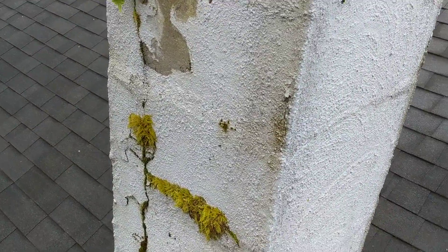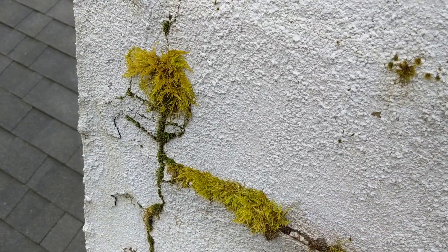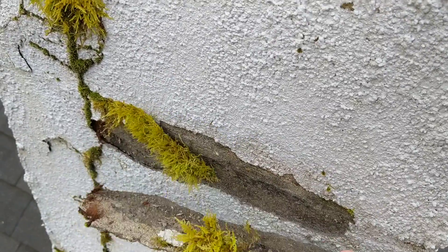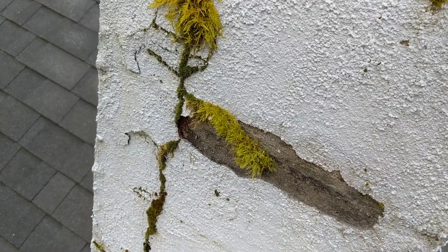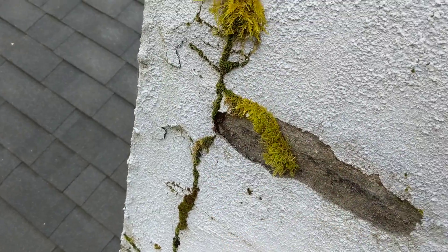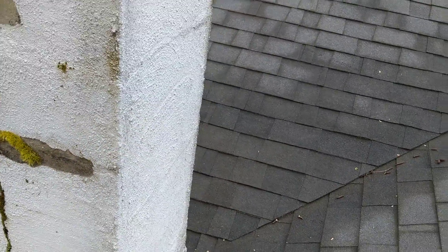And we have significant vegetative growth here at the seams between this course of blocking. We see areas of finish deterioration — it came off with very little pressure from my hand. The areas behind this are also soft and deteriorate fairly quickly when touched. Recommend evaluation and repair by a licensed mason or chimney sweep. Do not burn in this structure prior to evaluation.